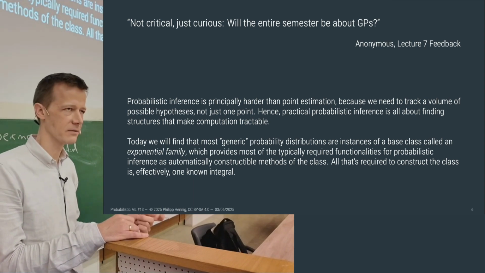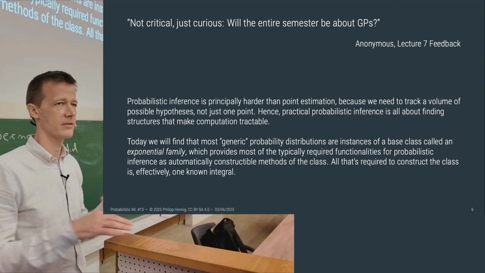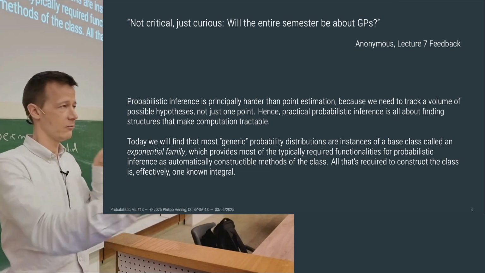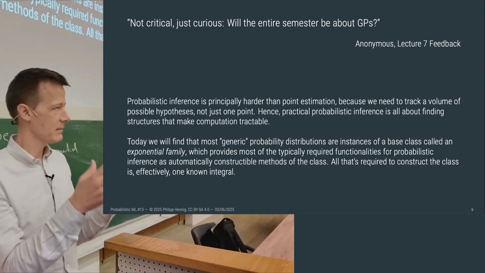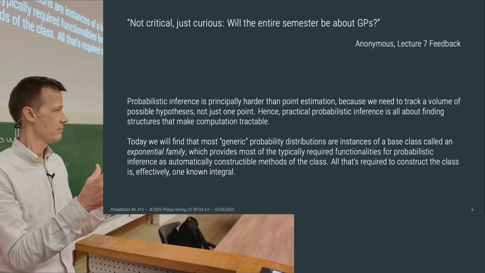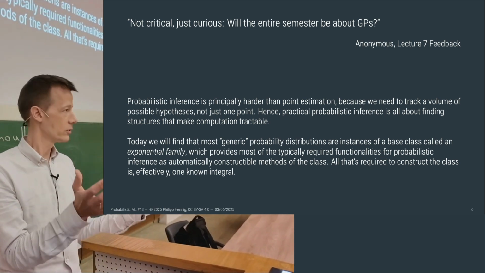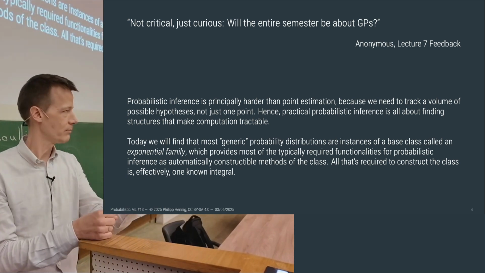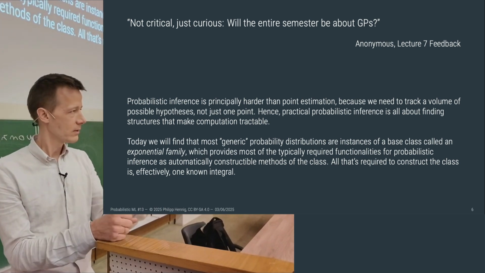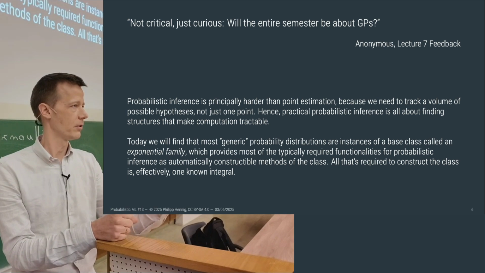We want to do probabilistic inference, which means we want to keep track of an entire space of possible answers, a volume of remaining probability, and where it is concentrated. And that's fundamentally a harder task. At least at first, it sounds like a harder task, right? Because keeping track of a volume is, well, it's just more to do. It's a more complex object than one point in a space. For example, in a discrete space, addressing one point has constant storage cost, right? I just need to store the address of that point.